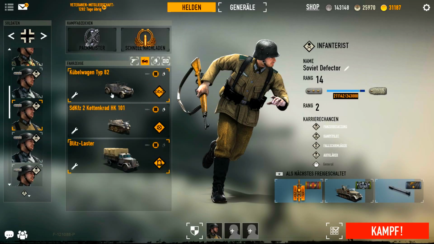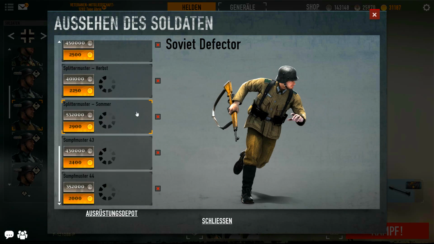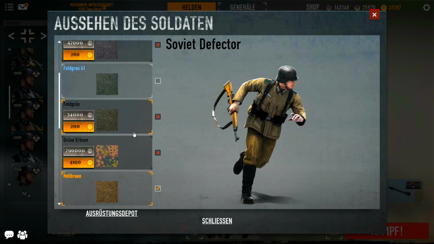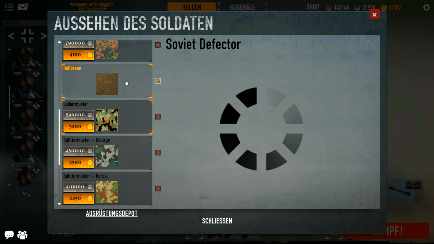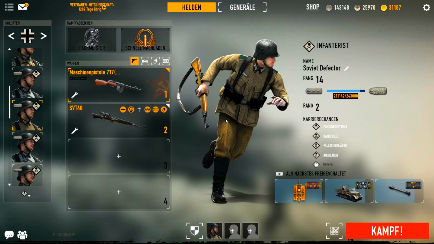And for vehicles, just the Kubelwagen, Kettengrad, and the German first tier APC truck. And for camo, I was on the fence about getting him a different camo, but then I decided I'd just get him the tan, this one, since that blends in the best with the Soviet camo. And so now that I've shown you guys that, let's go ahead and I'll show you my gameplay vids I got from him.